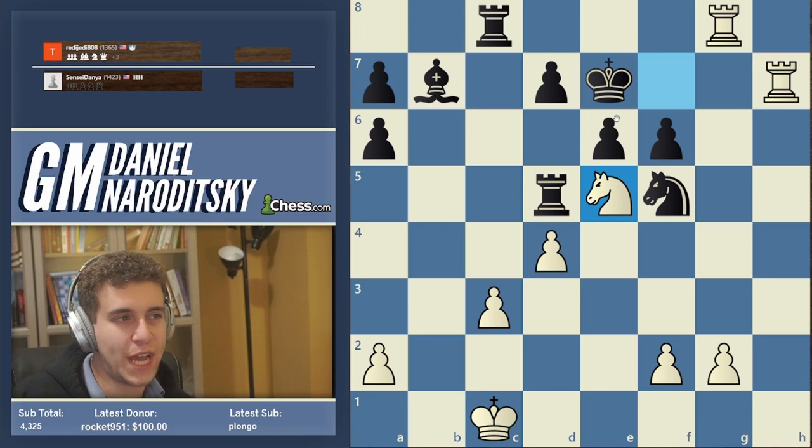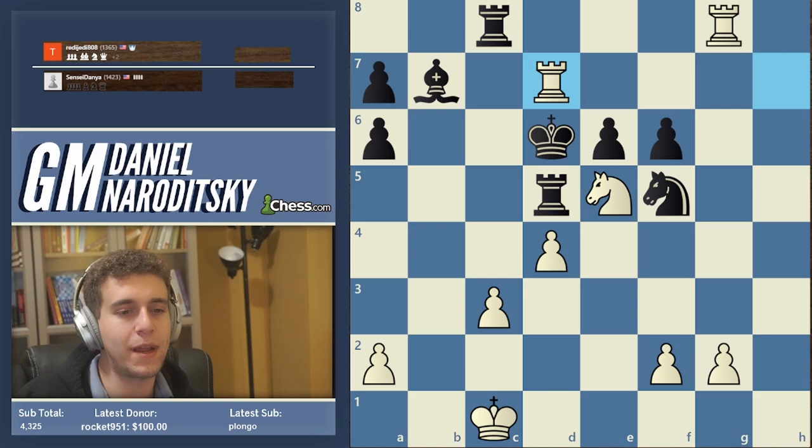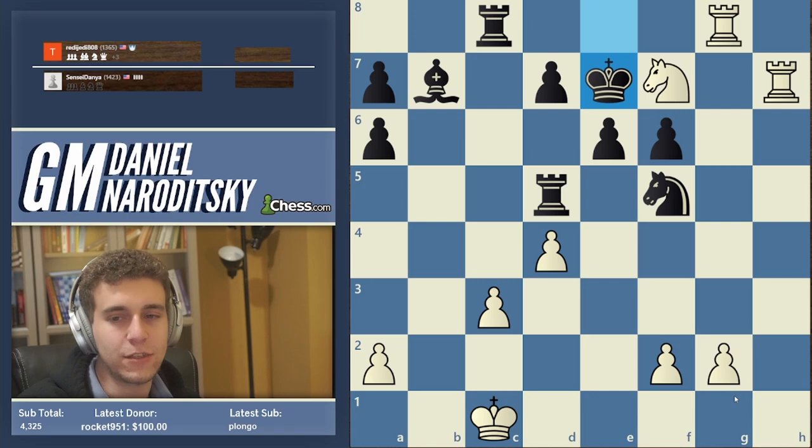Now you might be sitting there, particularly if you're a beginner, how do I find this quickly? This is where you just need to solve puzzles. If you solve puzzles, you're going to get the hang of these patterns and you're going to eventually find these ideas automatically. That's just how it works. You can't think your way or learn your way into finding these mates quickly. You just have to solve. This is the hook mate, yeah.